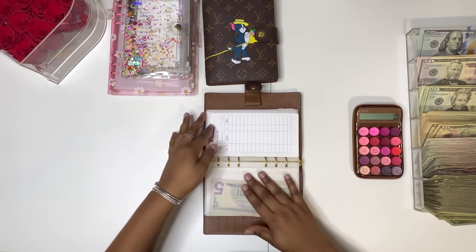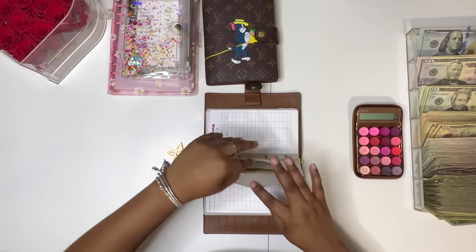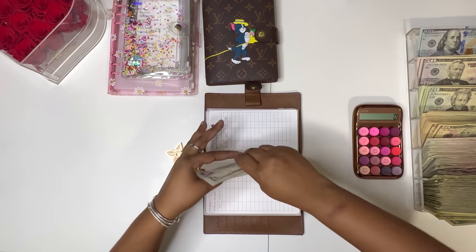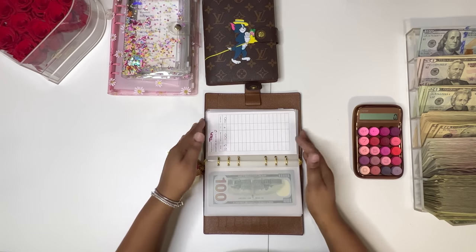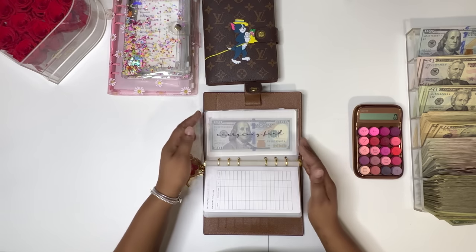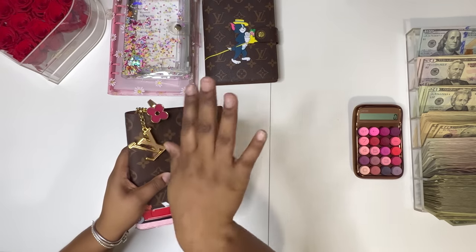Fitness has 125. I'm gonna leave it like that. For fitness, yes, I'm gonna, well, no, let's just do this. For fitness. Tech has 100. Budget with Bay has 50. I leave it like that because I be shipping stuff. Future education has 100. Emergency fund has 100. Debt payoffs have nothing. Nada.